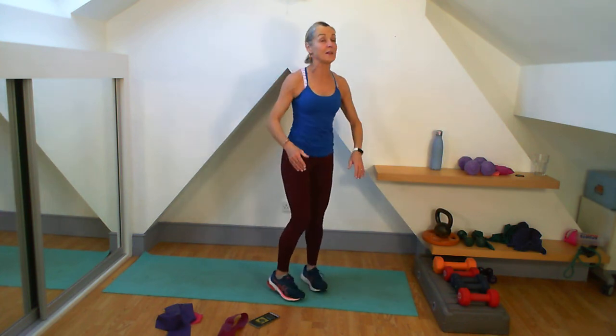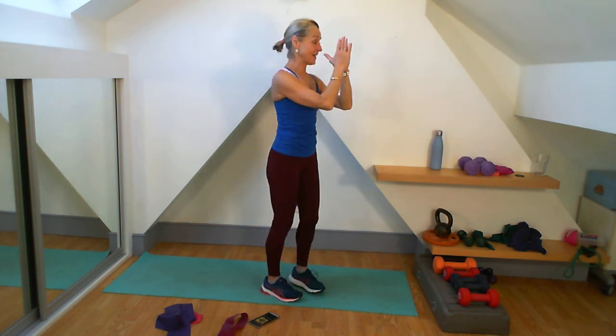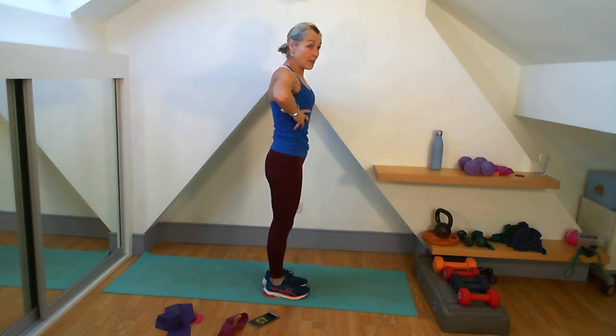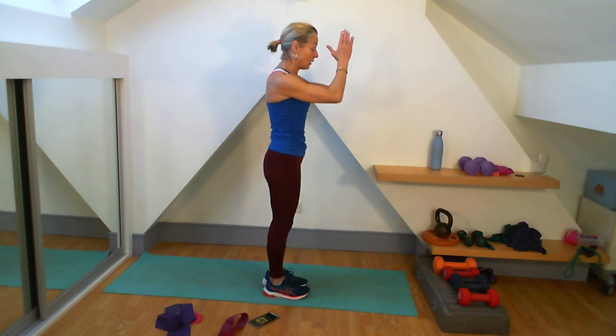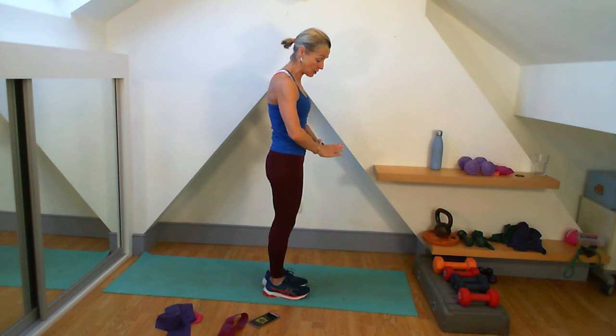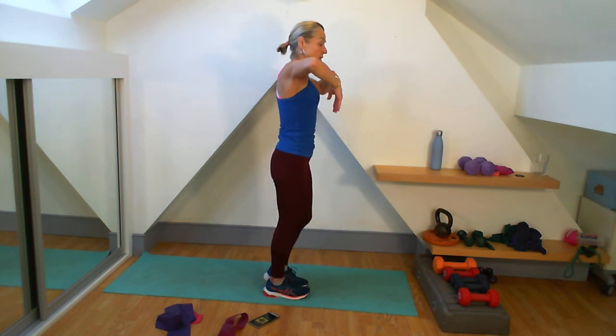Lovely, good. Lifting them up, all the way up, then drop them down into that prayer position in front of your face. Really feel that that rib cage fills with air, but I don't lift my shoulders to do it. Really get used to using that rib cage, and then squeeze that rib cage as those lungs are being squeezed, the air's being squeezed out, the zip and the hollow is on, the belly button's pulled back down and in until all that air is gone. Take a deep breath in, give it a little shake through, and very well done.